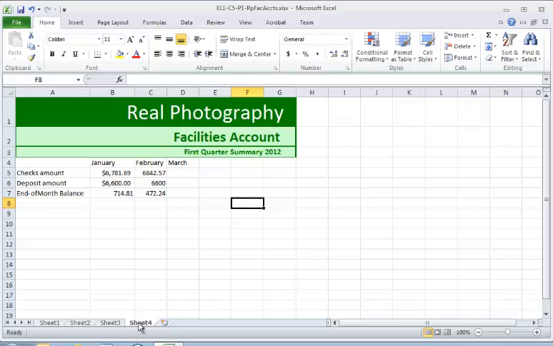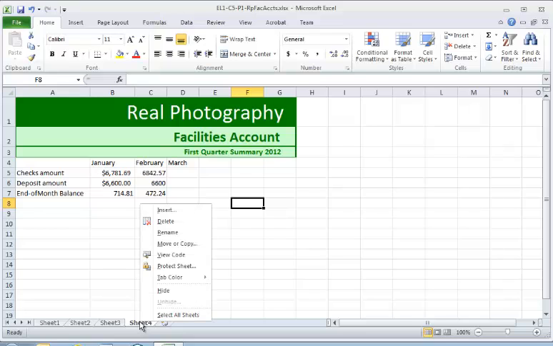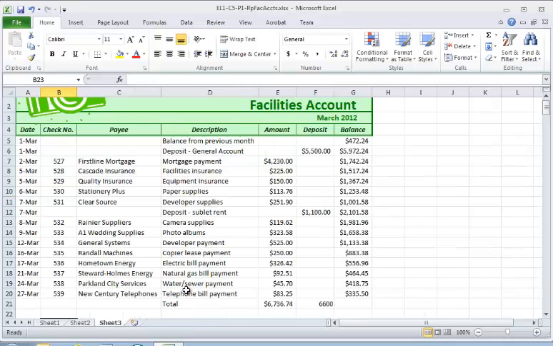So you can hide it. And so how do you hide it? Well, there are many different ways. You can right click on it, and then choose the hide option. So click on it. And what happened? Sheet 3 disappeared. It didn't get deleted. Remember when you delete it, you use delete, but you didn't delete it.